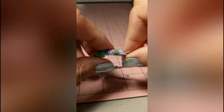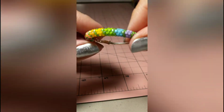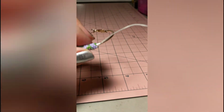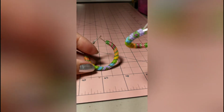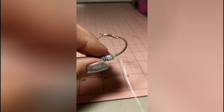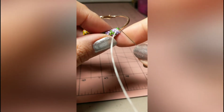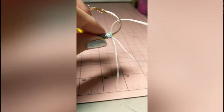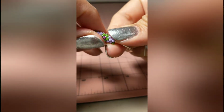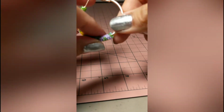Don't worry if the beads move around. You can always maneuver them. As you start getting closer and closer to the end, it'll start staying in place, like so. Just got to keep it tight. You don't always have to hang on and pull on the thread in order to keep it tight, especially if you're using wax on your quilting thread.